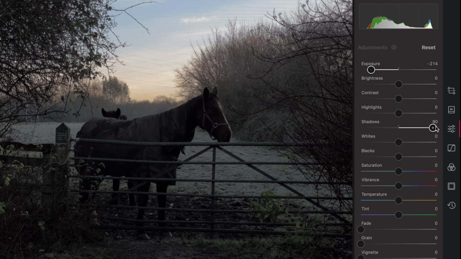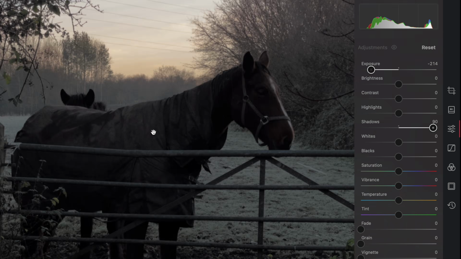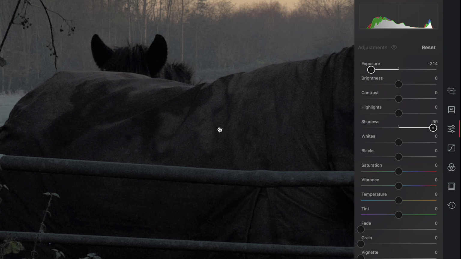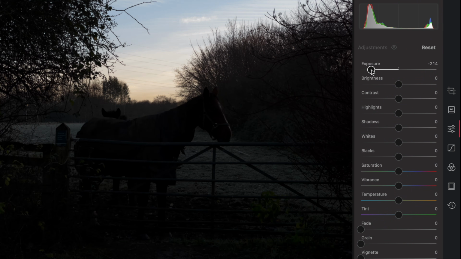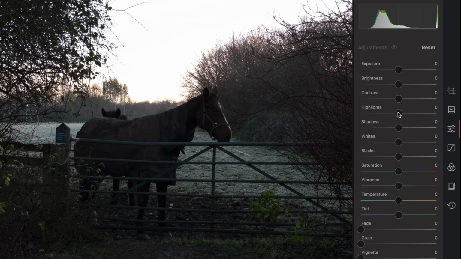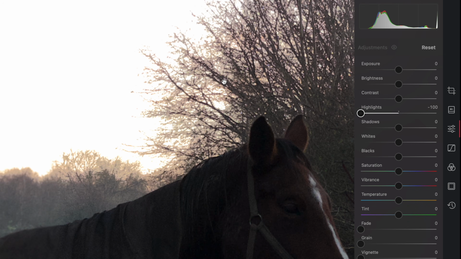So if I do that, yeah, that's great. And at ISO 25 we haven't introduced too much noise. But what about the highlights? Well, in Darkroom the highlights don't work the same way as they do in, say, Adobe Lightroom. And in this photo, as you can see in the histogram, there's hardly any highlights at all at the moment. So bringing down the highlights really shouldn't do anything. In fact, it just introduces this weird fringing that you get in Darkroom.